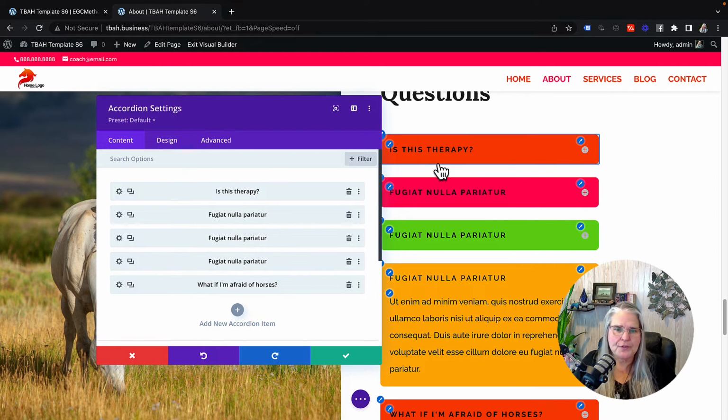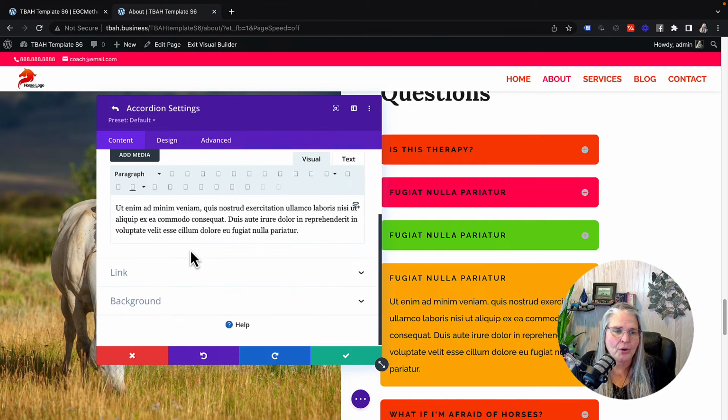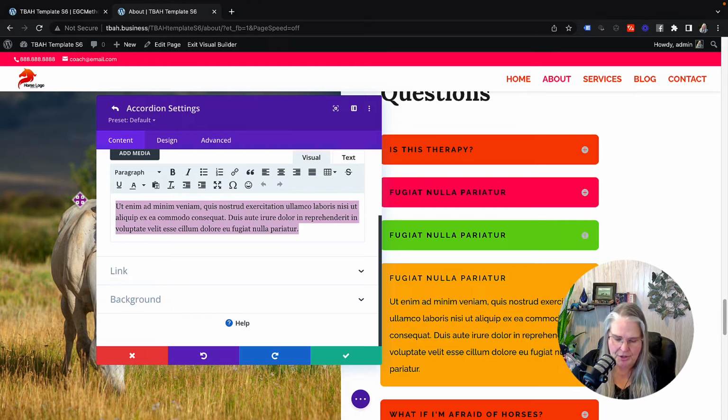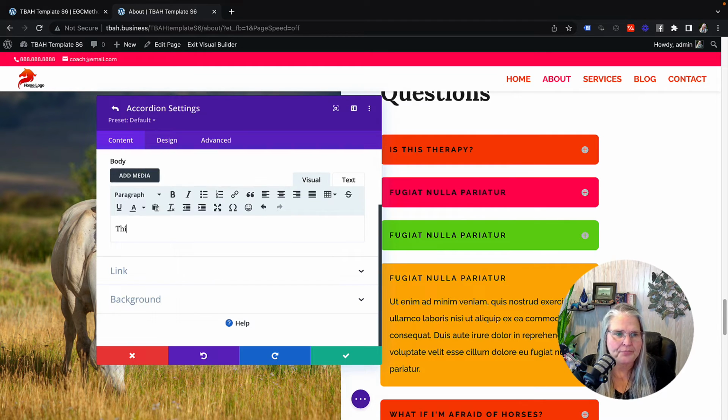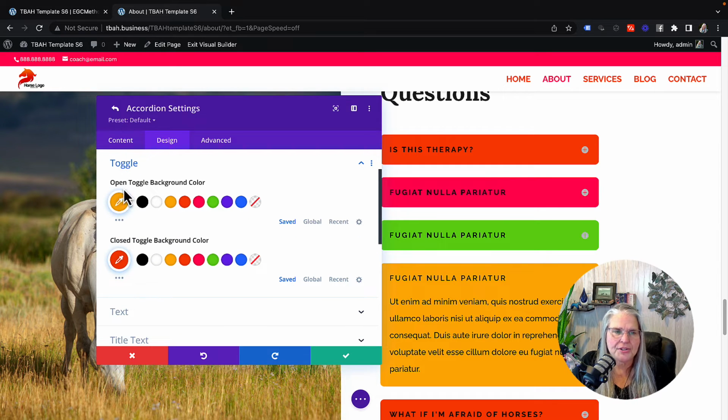So at the very first level of things, if you wanted to edit what is therapy, you're going to click on the settings, and then you have a whole area here where you can do that. So you could come here and type in, this is therapy, just not the therapy you're used to. Okay, go on and explain it further, whatever you want to do. There's going to be a place here where you can add links. You can design this so you can add icons to it. This toggle is going to say what is the open color and what is the closed color. So when it's open, it's yellow. When it's closed, it's orange.